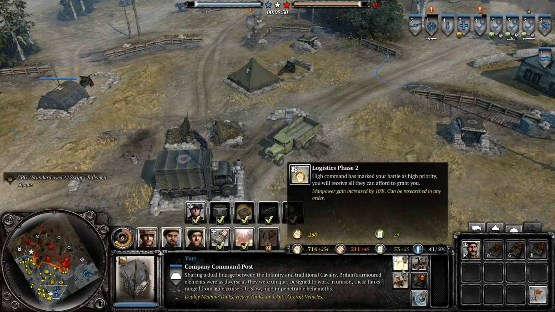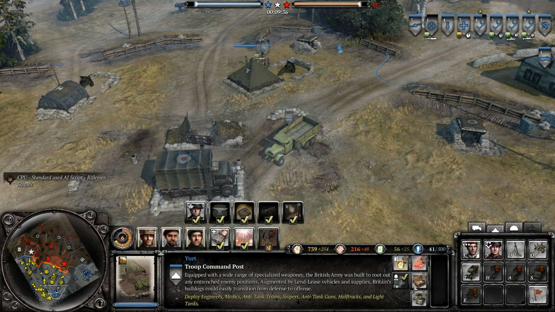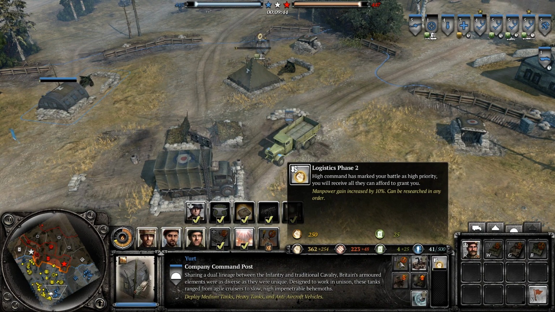Logistics phase 2 gives me more manpower. Advanced marksmanship. Where's my light tank? That's what we need to do. Light tanks. And... That'll give us 25 more manpower a minute. Let's do it.